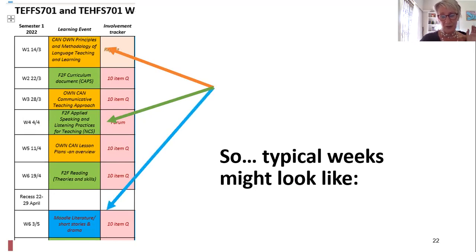And this is an example of a Moodle where you will actually go and do a task on short stories, with the material that you are required to complete a mini assignment for that week. So it's going to look like that. This program will go up as well on Canvas.